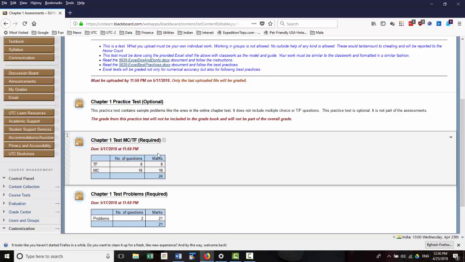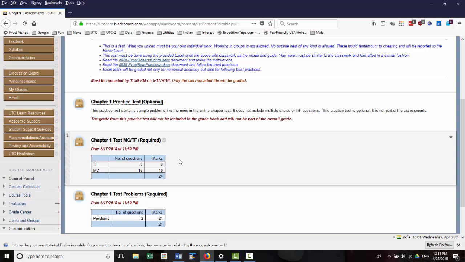Now, when the tests are slightly on the longish side, I split them into 2 or even in some cases 3, just to make sure that you don't have to complete the entire test in one sitting. So you can plan your time accordingly. I give 2 attempts for each of these. So in case you're satisfied with your first attempt in one, you don't have to repeat that. And in the second part, if you want to repeat it, you can repeat just that part alone. So for that reason, I split it up in most of the cases.